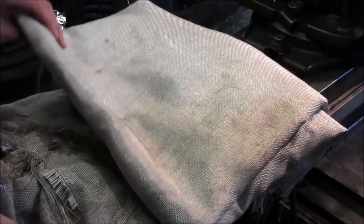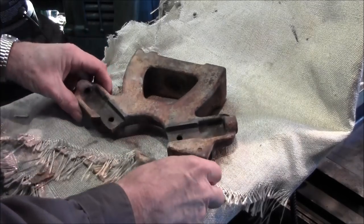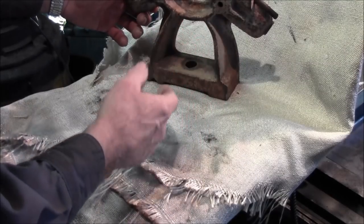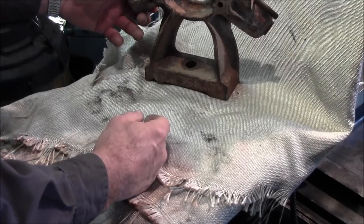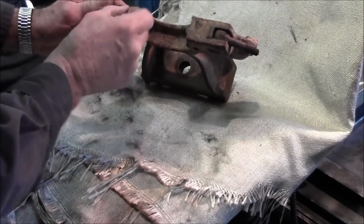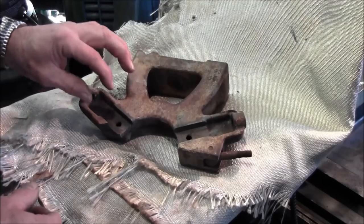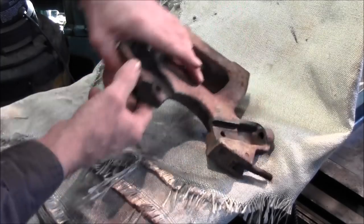All right, I set this up on the Bridgeport table here so I can roll this back and you get a good angle here. And you can see all the paint's burned off of this thing, and it looks pretty crispy critter. But it's all like powder. So I'm gonna go in and take a wire wheel and break all the stuff off of here so it's clean. And you can see our break here that we're gonna be taking the rotary burr, cleaning that up, and then we're going to be laying in a piece of carbon block in here, and we'll be holding that in there some way to make the dam, and we're going to create a dam. We're going to build that out.